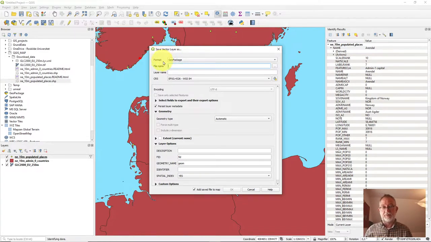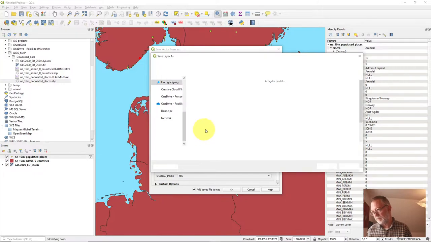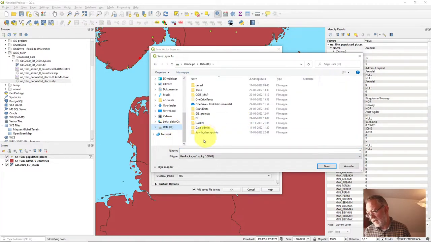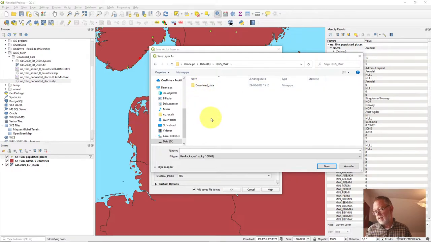QGIS prefers data to be stored in what is called a GeoPackage. So it's a database, a GeoDatabase. And this is just the format of it. To store in one of these, you can specify the name and path here, but easiest, use the three dots. And make sure that your data is stored in your project. So my QGIS project here. And this time I won't put them in my download because these are the data specific for this project. So I'll just call this database here.